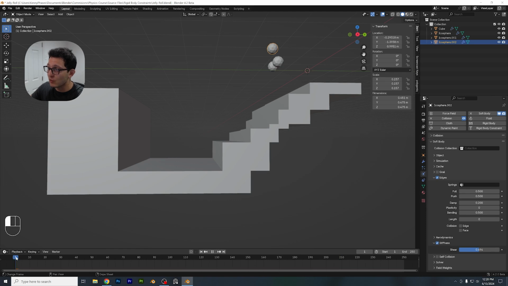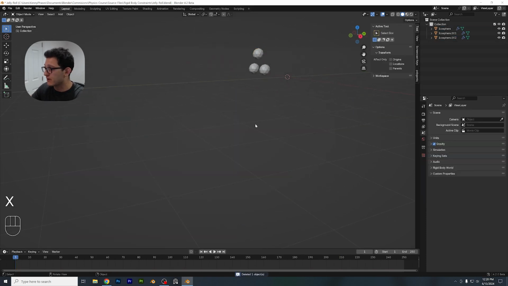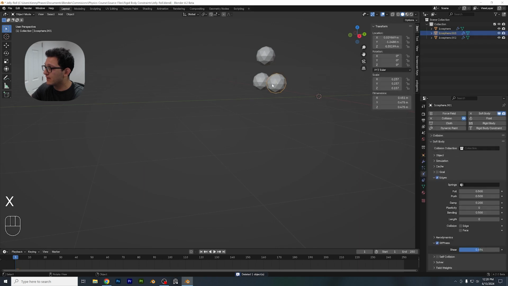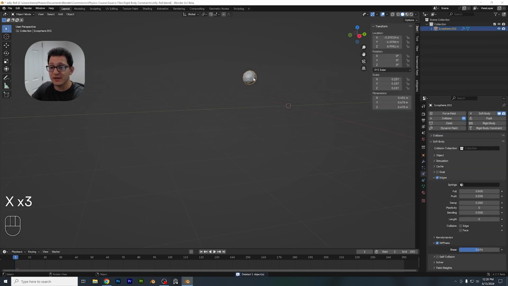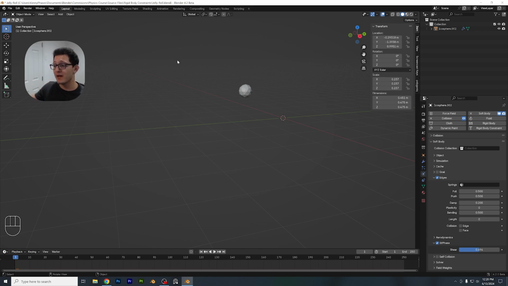I'm going to keep one of these icospheres around for our project, and I'm going to delete this little staircase I made. I'm actually going to delete these other two, and we're going to keep this one as a backup. Now, to get this onto the screen, all I did was I went to Add, Mesh, Icosphere. Now, you guys can add any object you want rolling down your staircase, but what we're going to do is make a project where we have a bunch of icospheres that go down a staircase and get collected into some sort of bucket or something like that. Well, let's see what we can do.